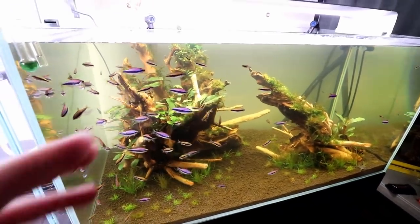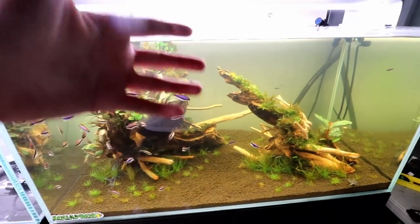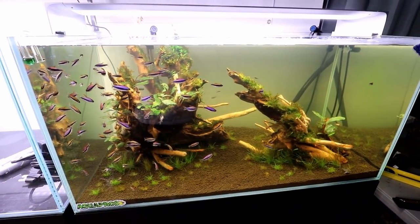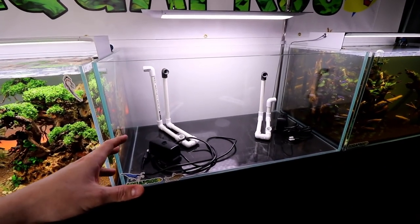The first tank that we set up that's home to all of the Kurai tetras is also doing pretty good. It's still a little tingy. We gotta do some more water changes and work through that period that it's going through right now, but I'm really optimistic. And that just leaves us with the middle tank that we'll be setting up today.